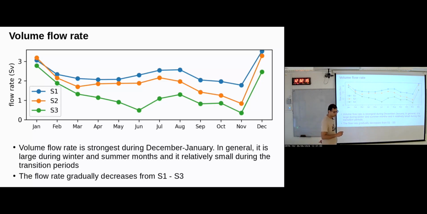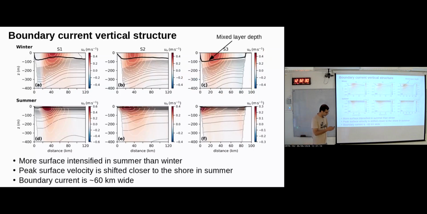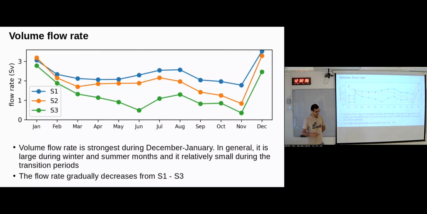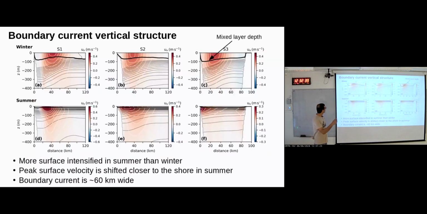So this increase in flow rate, is it due to the deepening or the increase in speed? What happens to the speed? Yes, speed increases and also, yeah, both of them. Both? But the effect I am showing is because of the increase in speed. So here the boundary current is more spread out, and in summer more surface intensified. But if I take the area average of this flow velocity, it is basically larger in winter. So in an average sense, the speed is larger.